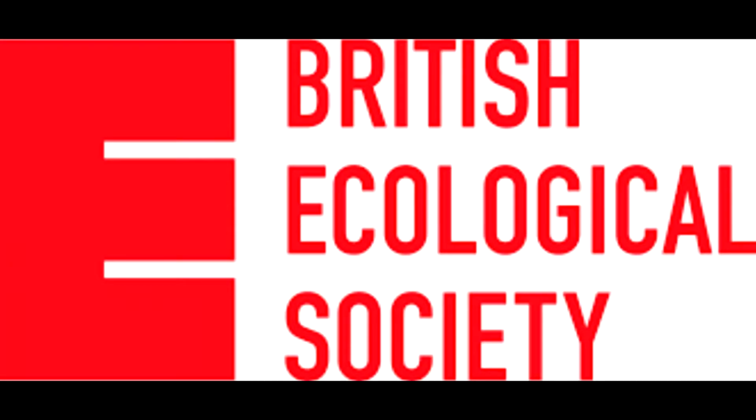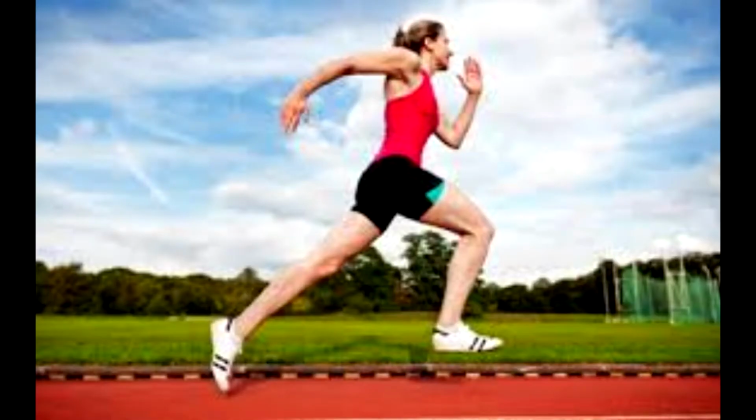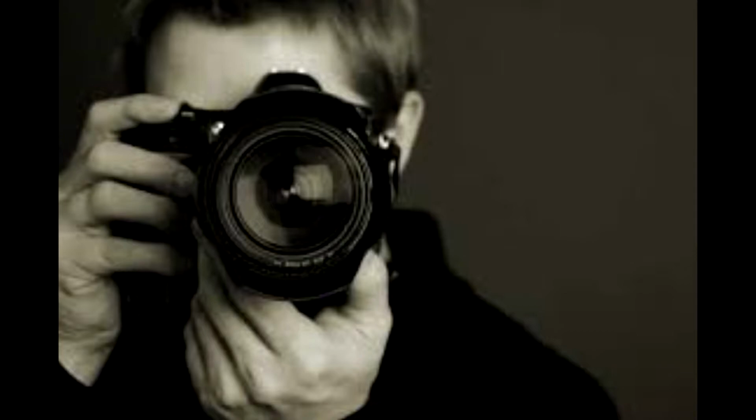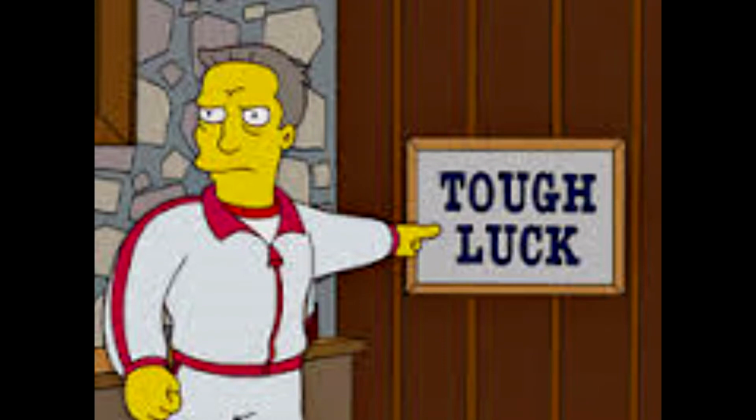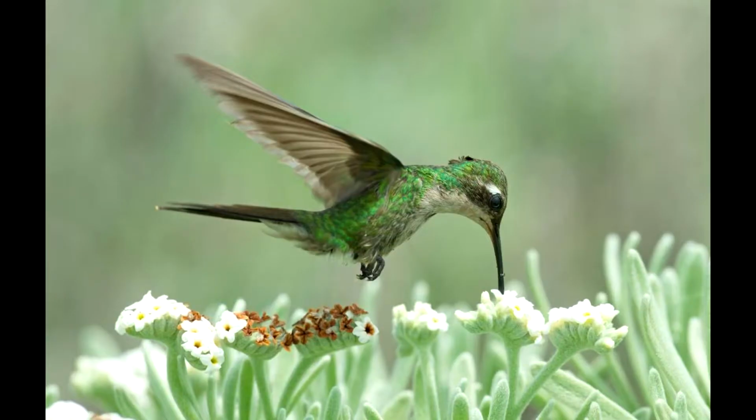A Cuban emerald hummingbird. Each year, the British Ecological Society runs a photography competition. As you can imagine, the quality of entries is very high and no doubt choosing a winner is tough. This photograph, by the ironically named David J. Bird, shows a hummingbird in motion, and it was chosen as the 2016 winner. Considering the hummingbird beats its wings somewhere between 10 and 15 times per second, it must have been some very impressive shutter work to get this shot.